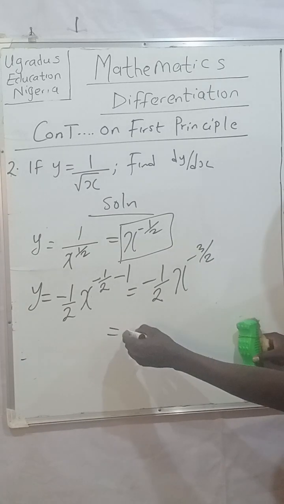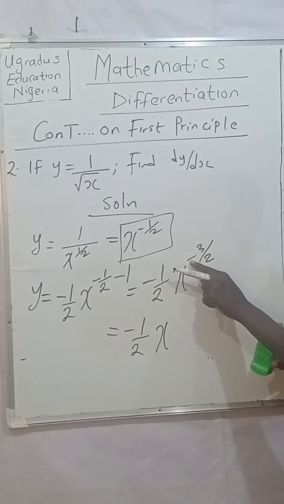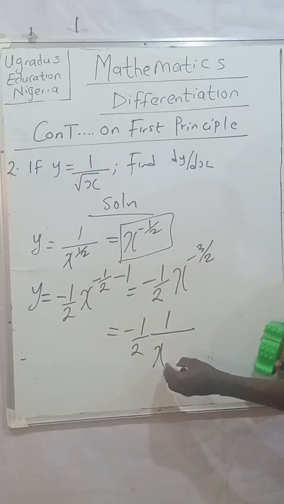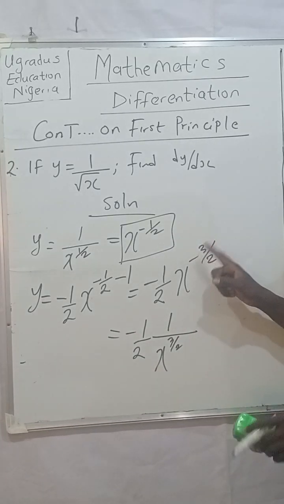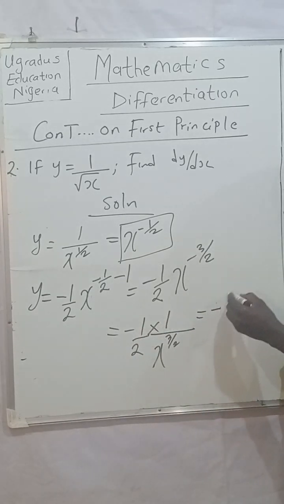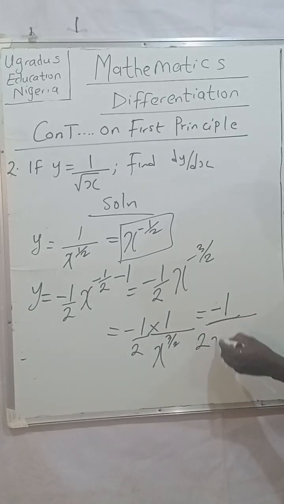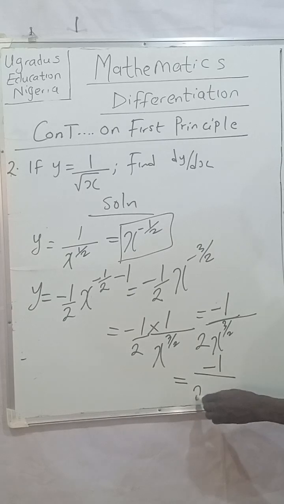Now when you get here, the next thing is to leave this coefficient like this. Then x is here. Then I told you anytime you have minus as a power, it means everything you have with that minus comes under it. So once you introduce your bar 1, the minus will disappear. So immediately you can answer minus 1 times 1, that will be minus 1 all over 2. And now you have your x raised to the power 3 over 2.